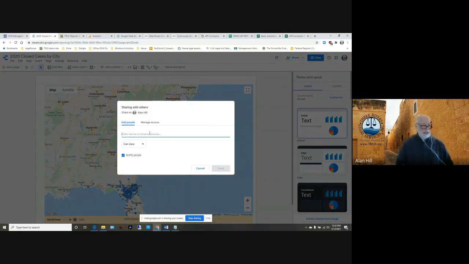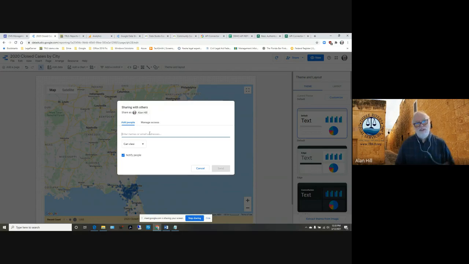Typically, we have a pretty locked down site. Our Google Suite is set up so you cannot share outside of our organization at most levels. We do have a few shared drives for collaboration with other groups, like Southern Legal Counsel, a statewide class action litigator in our community. A few times we've collaborated with them on big cases, so we have a shared drive with them. But generally, you have to go through a massive approval process before the IT people will let you share anything outside of our organization.